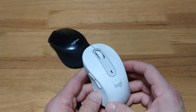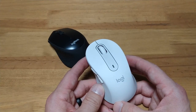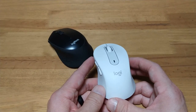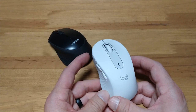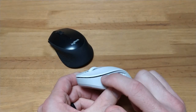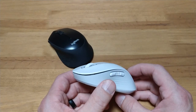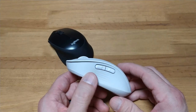Logitech has a mouse for that. I wanted to buy and review it, but I haven't tried it yet. So hopefully they don't discontinue it before I get some money together and buy it, and I'll do a review on it. But this mouse does have this gap issue that I mentioned in my last video. I haven't even noticed, so it's really a non-issue. This is a great mouse.